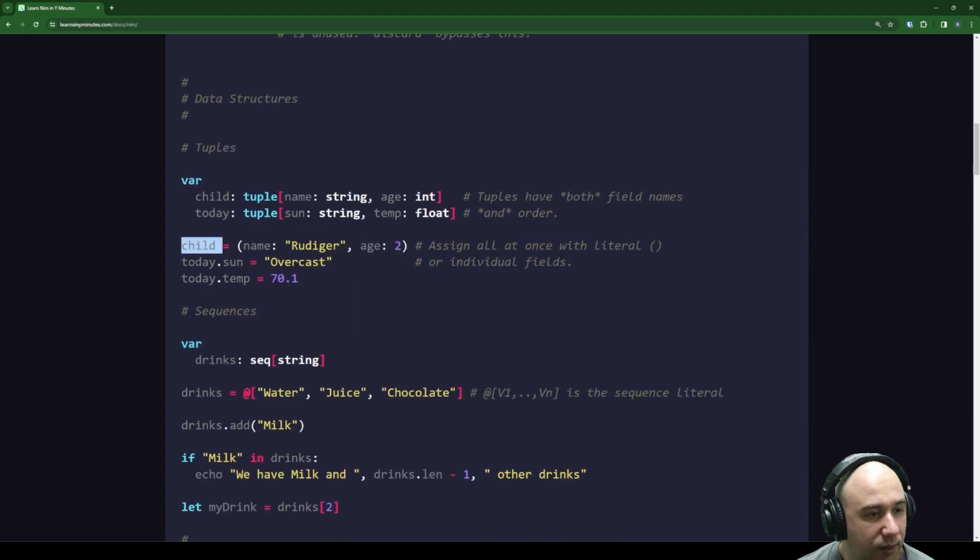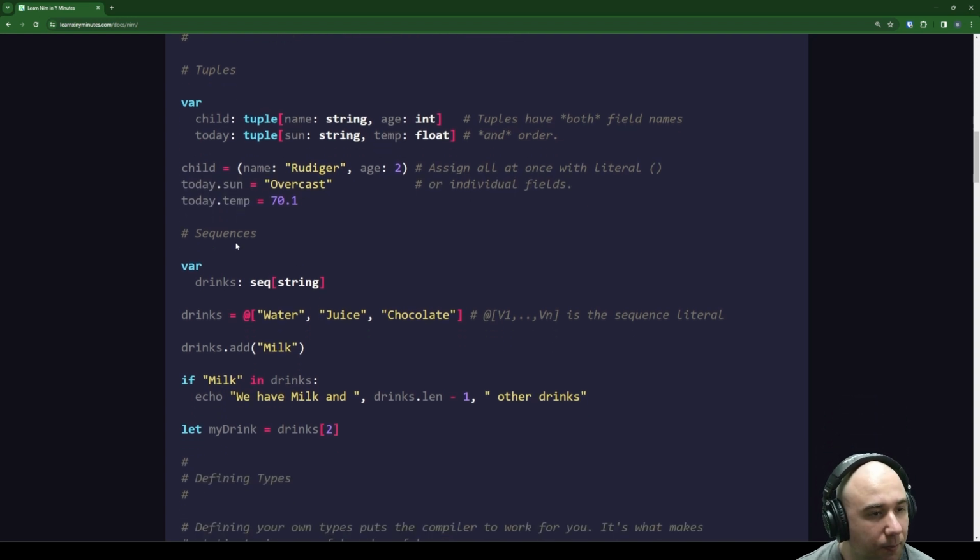That's interesting. So we have child, and we are overriding it with name and age. You can assign all at once with the literal. Basically, when you want to override a tuple, you can assign values, you just need to make sure that it's in normal parentheses. It's just the way you would create tuples in other languages. Or you can just assign specific values to them, and you can use dot notation. That's awesome. At this point, this acts like a little object, because you can refer to things by name.